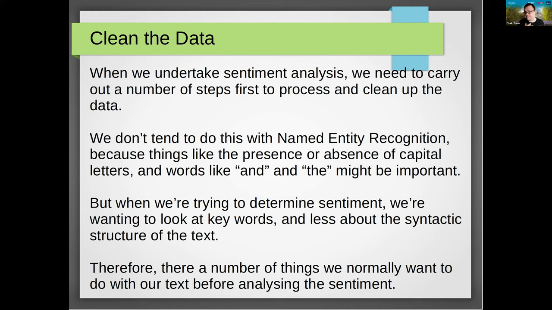But with natural language processing, because we're dealing with text data, it's a little bit different. Specifically, because we're looking at sentiment analysis, there are certain things that we will want to do that we didn't do when we did named entity recognition. Because in named entity recognition, actually the raw text can give clues as to what might be a named entity. And linking words like "and" and "the" might be important in helping it make a prediction about where the named entities are. But if we're trying to work out the sentiment, the tone of a piece of text, we're looking for keywords, key clues in there. We're less worried about the syntax of the text, the way in which it's structured. That tends to be less helpful for us to understand the intended sentiment of the author. So there are a few things that we typically need to do to our text data before we analyze sentiment from it.